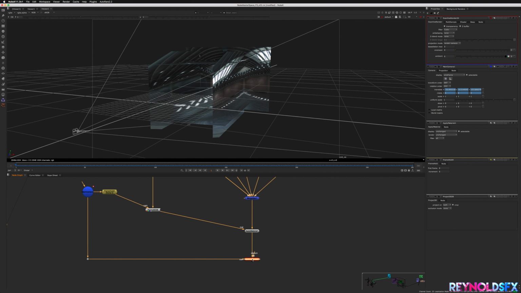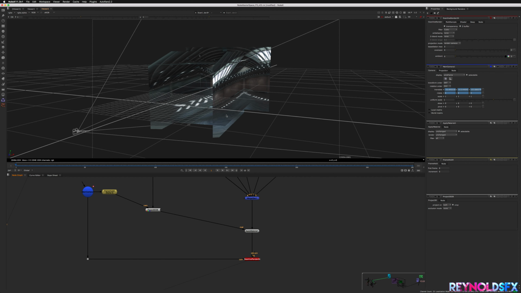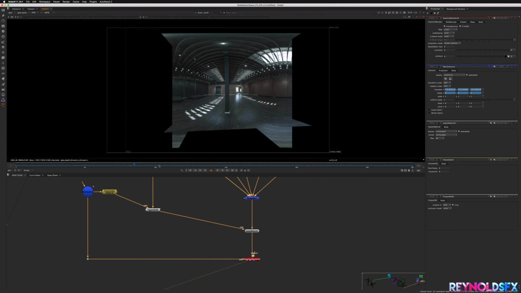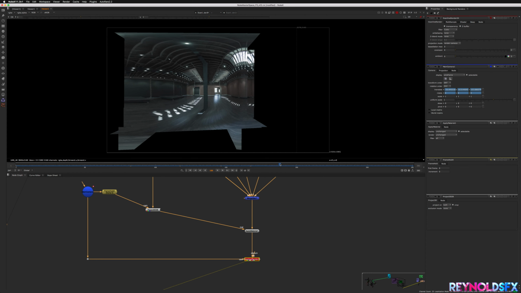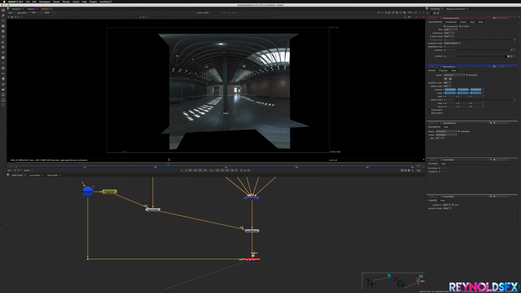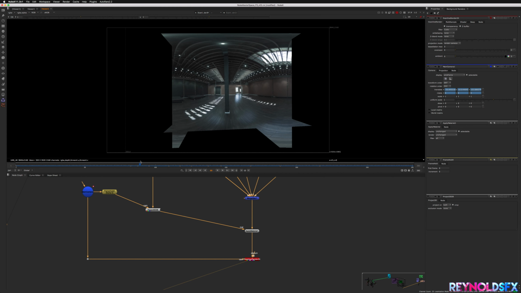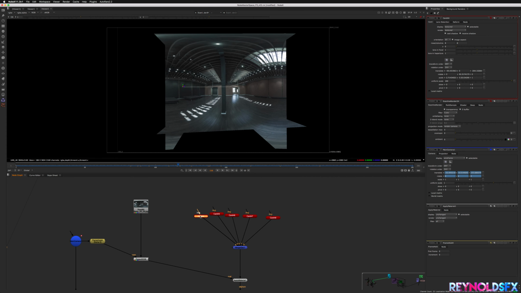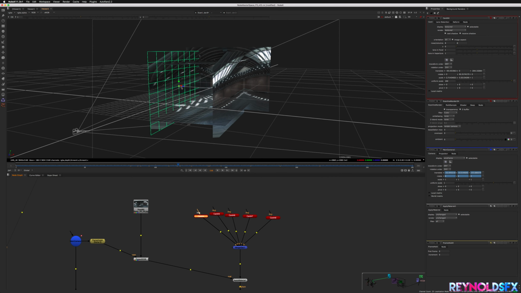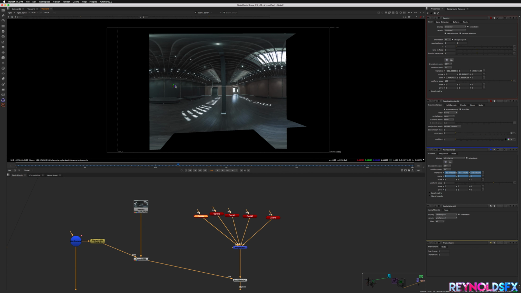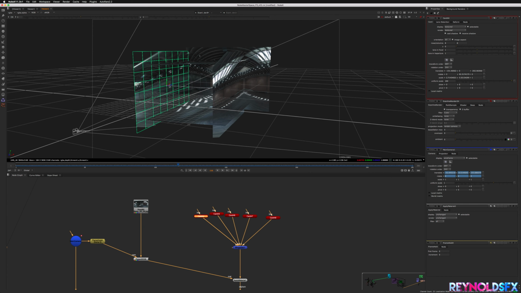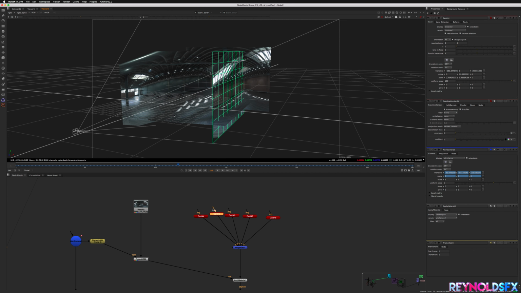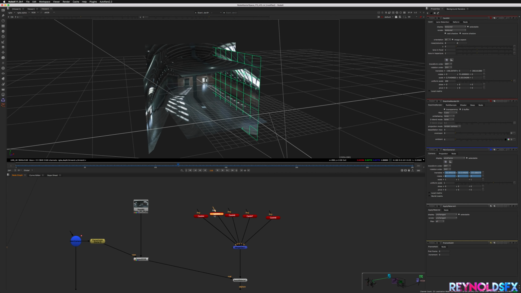Now if we take a look at this, if we hit 1, hit Tab when you're on the viewer, it's going to get you back to the main preview. Kind of see something going on here, some kind of parallax feeling. So obviously we need to do a lot of work on these cards as we're not filling the whole spot. So we could start with some of the basics. Maybe this needs to move out more. Yeah, that looks correct. Something like this. We want to fill that space.